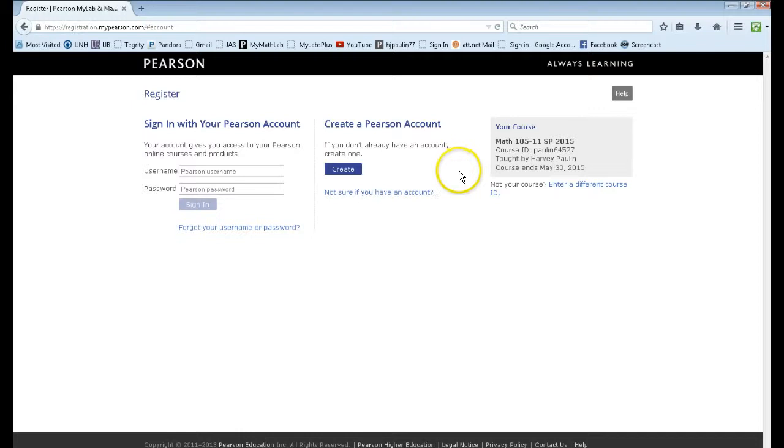Now, if you were in a Math 100 section, then you already have a username and a Pearson password. This is where you would put it, and that would let you sign in and you're in the course.